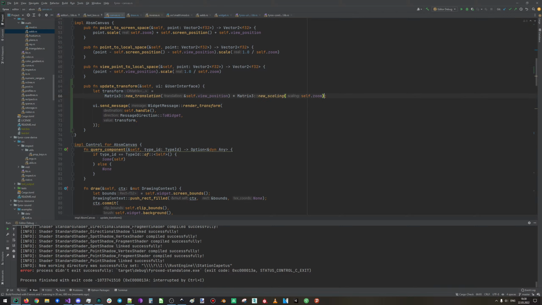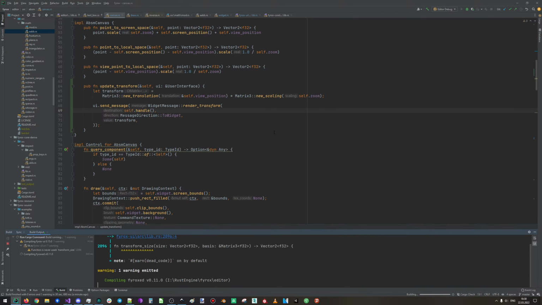So maybe this. I can't remember the correct order of the multiplication. So that basically depends on how the... I don't know how to describe that. So the order is important. That's what you need to know.